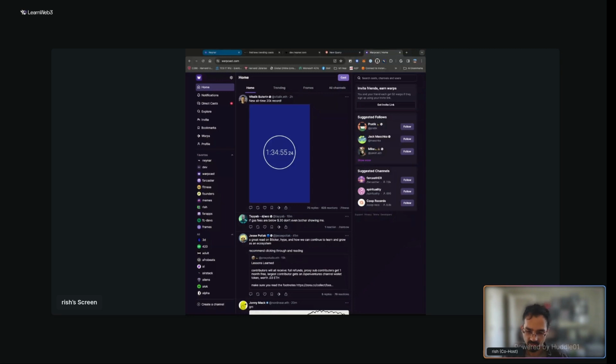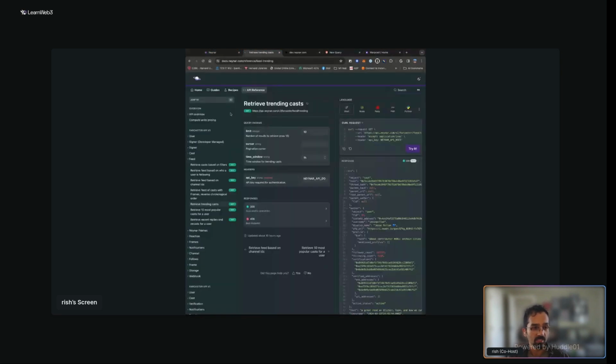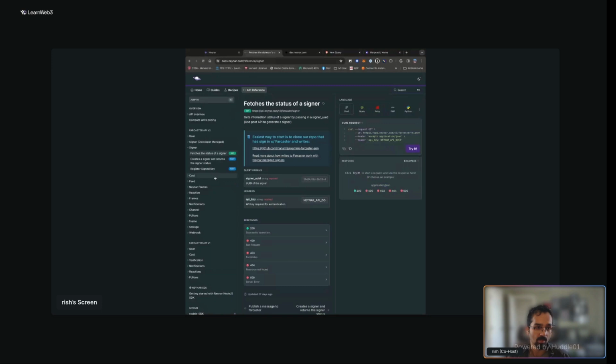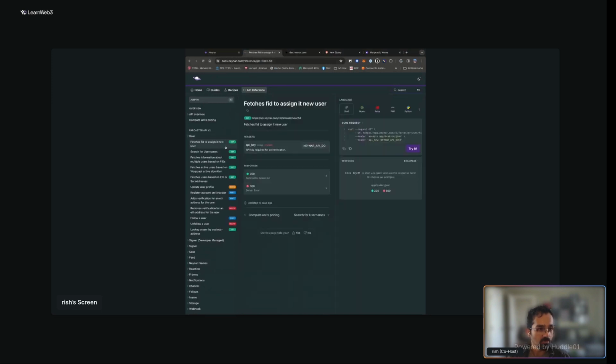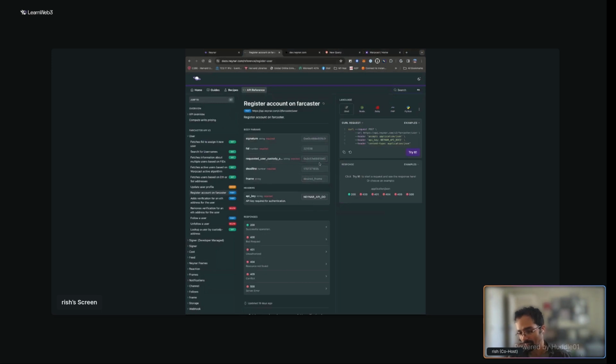We'll see how that cost scales. It goes up and down depending on how good or bad the signups are. So if there's a period of extremely bad signups, you can expect that cost rises from $3 to $7 or $8. And the cost is also fully decentralized. For example, we have APIs where you can onboard users to the network without relying on Warpcast at all. You can just create a new user and they will be registered on the network. We will make the storage for them. And then you have onboarded a new user to the network where you have their signers, their write access, and you can now write on behalf of them from your app. So all of this is still decentralized. It's a built-in spam prevention mechanism.